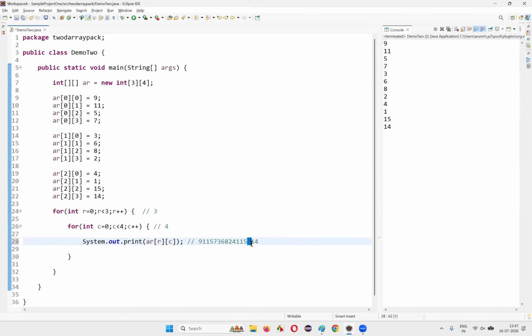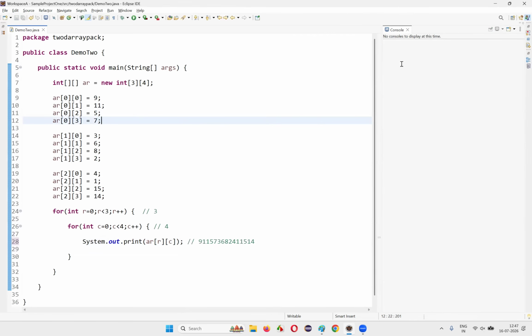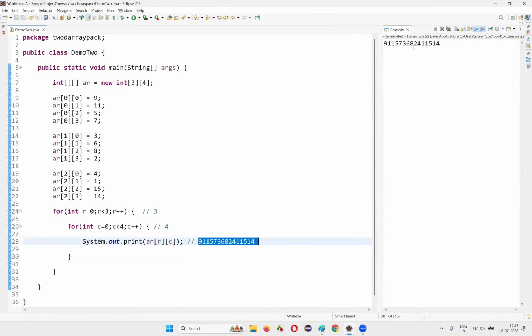If I convert this println to print, then instead of the numbers getting printed like this in multiple lines, all these numbers are going to print in a single line without any gap. Run this, you will see the same thing. Whatever number I have written here, the same thing will come. But I don't want the numbers to be printed like this. What I want is between every number that is getting printed in a single line, I just want to add a gap, guys. Like this, I want to add the gap.